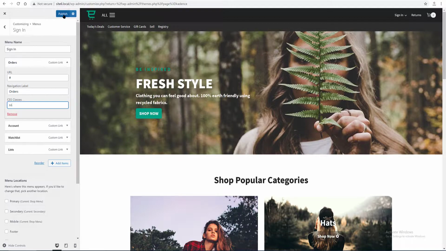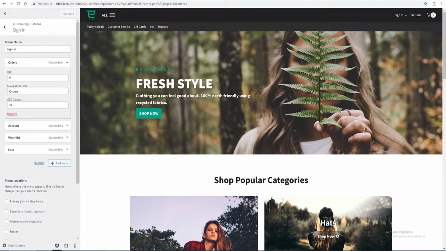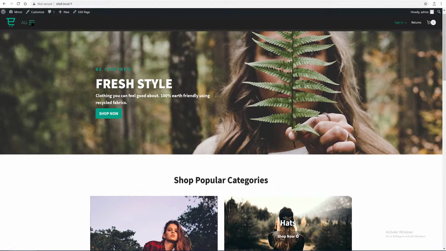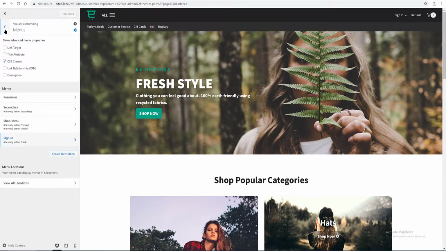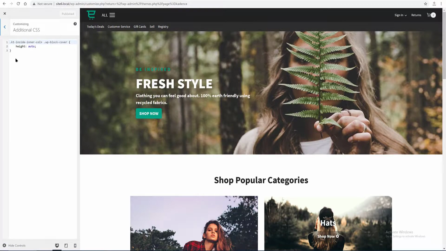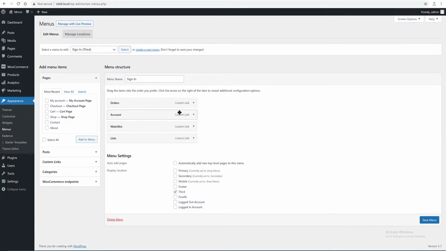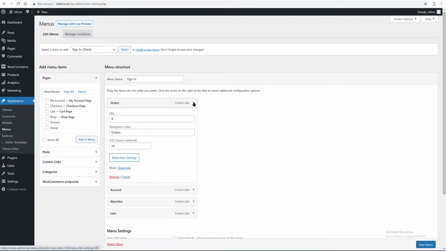I add SI, return to the sign in menu, and inside the order link I add a CSS, publish, and now I copy from my clipboard my CSS rule and paste it here into the customized additional CSS. Publish.